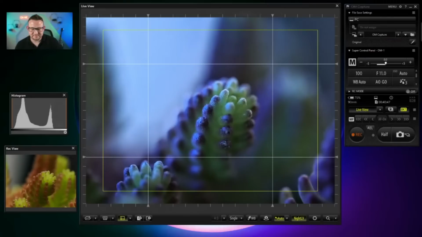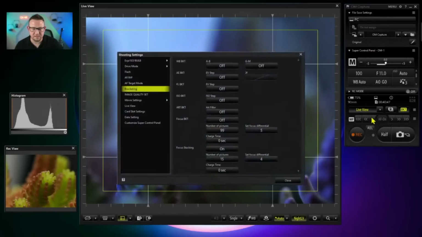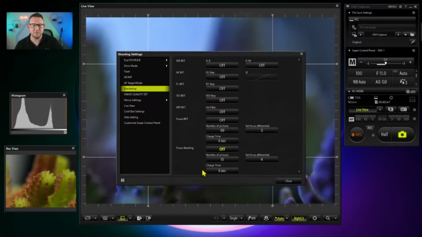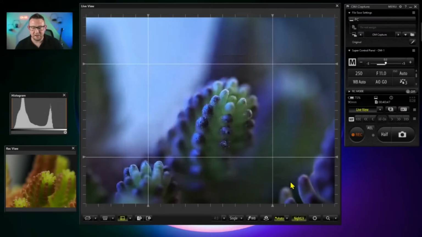Okay. So anyway, let's just go back here. We're going to turn the bracketing off now because we've used that. So we'll go in and turn focus stacking off. If we did a focus bracketing, we would start the focus point at the nearest point to us we want to focus, and the camera would work away from us automatically. Okay, firing the flash as if you'd set it as well.